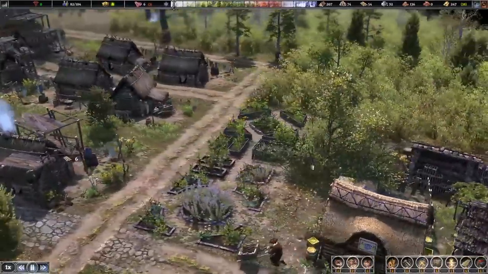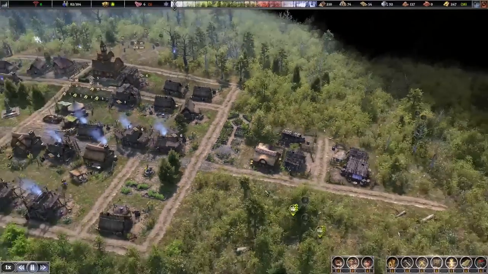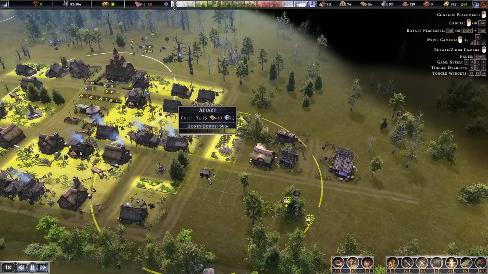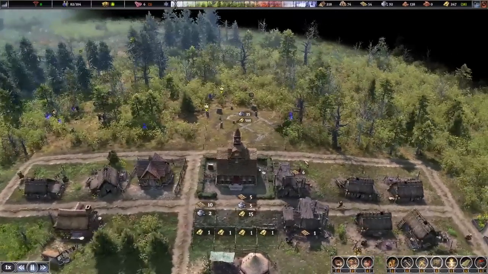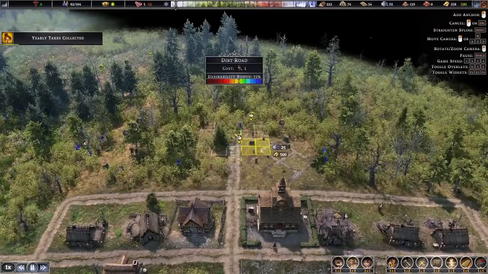Oh, the gardens look nice. Oh, look at that. That's got to be a good spot for the bees. As those grow up, that could provide more and more of a bonus, yeah, as that little garden matures a little bit. Okay, cool. Oh, and the park is looking nice, too. Yearly taxes have been collected. Wonderful.